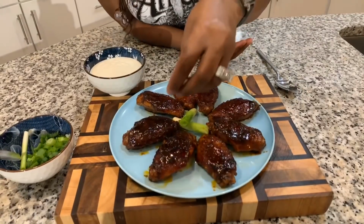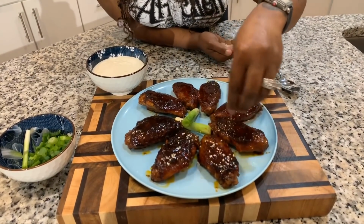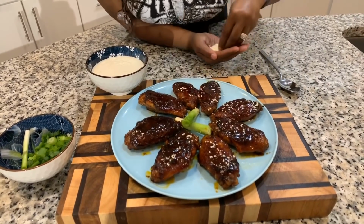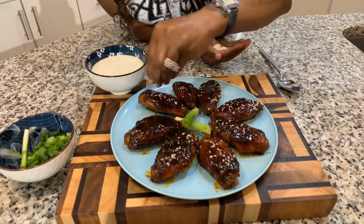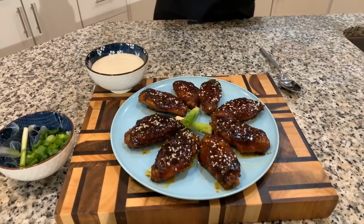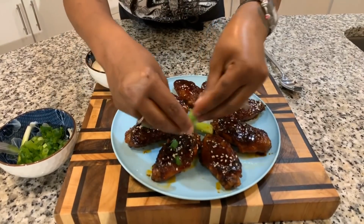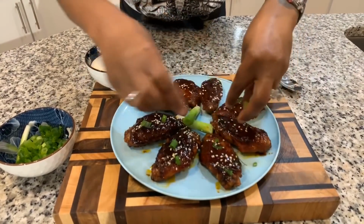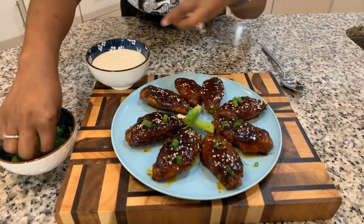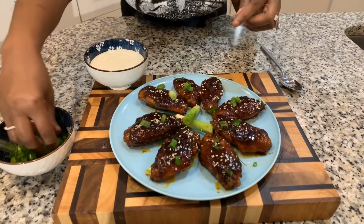Let's go ahead and dazzle these babies up. A little bit of sesame seeds just to make them nice and beautiful. Look at that. Look how it really makes a difference. It gives a great flavor, gorgeous color there. Pretty simple, right? Absolutely. All right, next thing. A little bit of green onions. Get that flavor, get that color on there. Beautiful. All right, and then I was gonna put my ranch here in the middle, but my little bowl is a little too big. Then you wouldn't be able to see these ones over here.